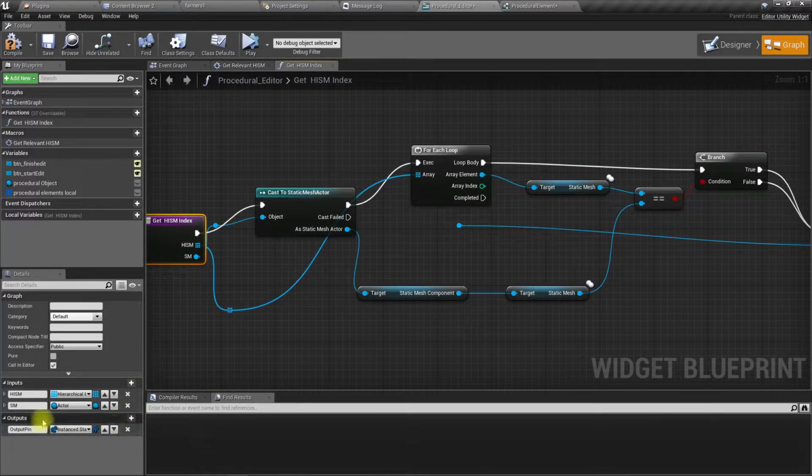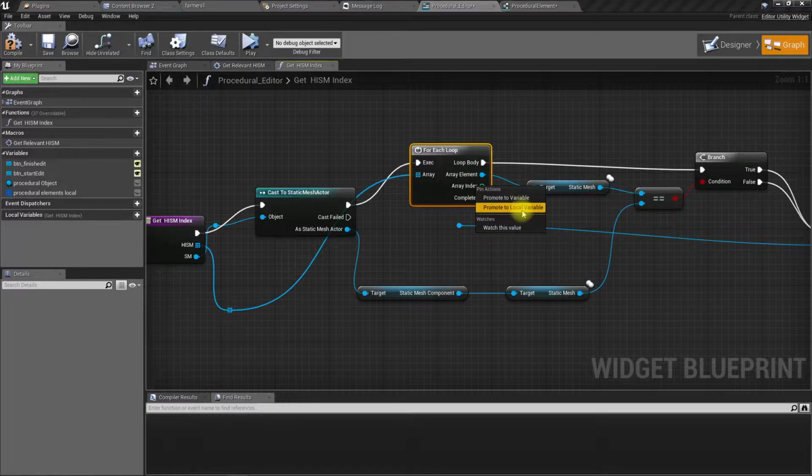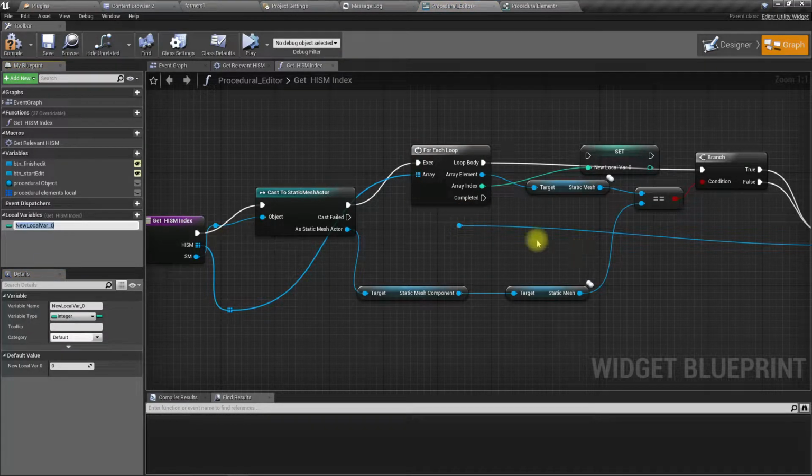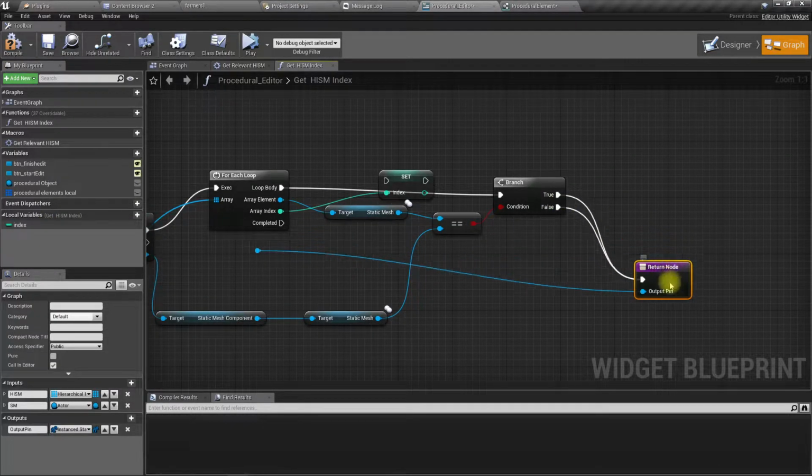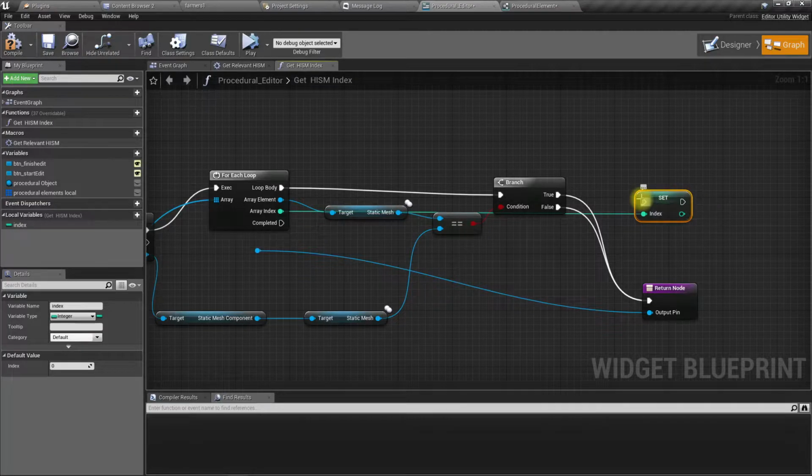So I'll add a local variable. Let's promote this to a local variable. I'll call it index. So if this is true, set this index value.